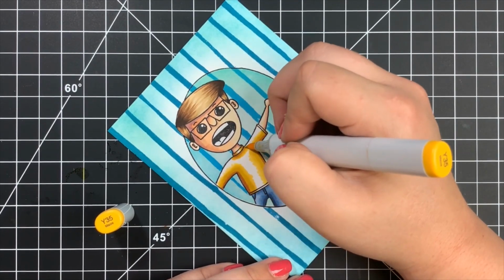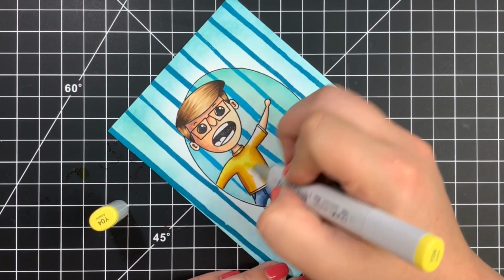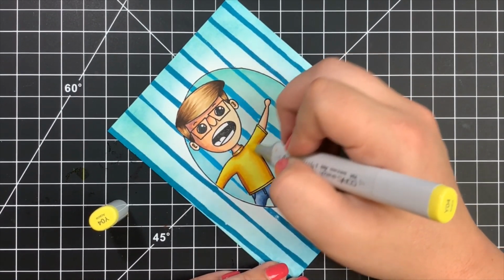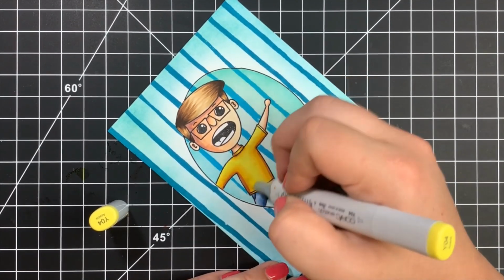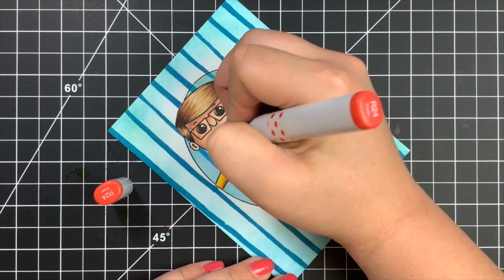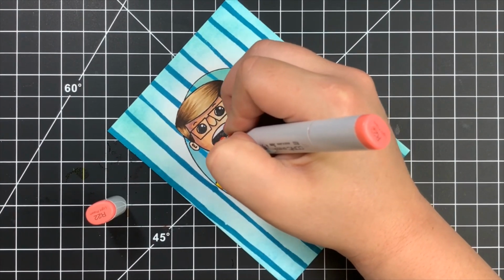But for his shirt, I just added a little bit of shading on the bottom portion of his sleeves, underneath his little, I guess it would be a collar, and then on either side, just pretty much keeping a center highlight. For his little tongue there, I'm only going to use two different colors here. I'm going to bring out the R24 for the back, or the furthest back from us, I guess you could say, and then blend that out a little bit with the R22.